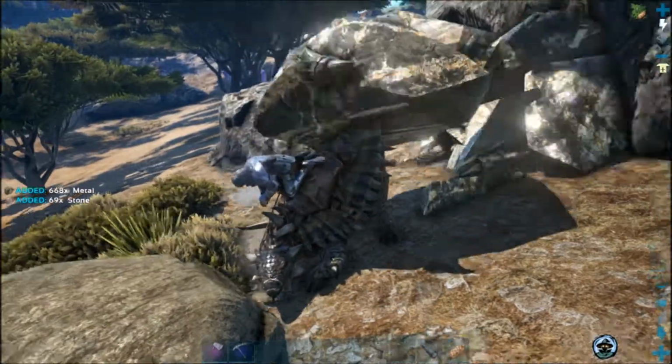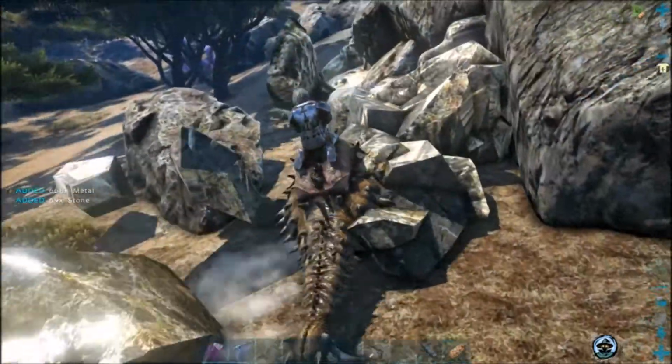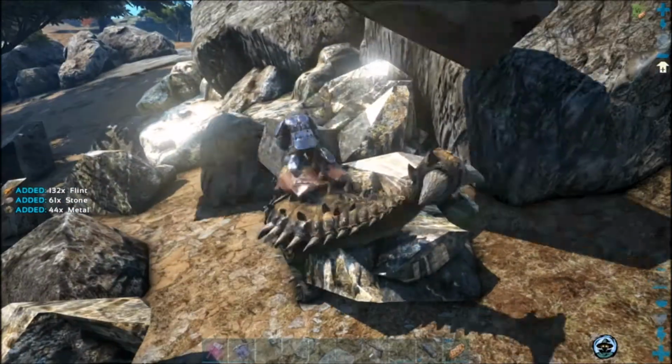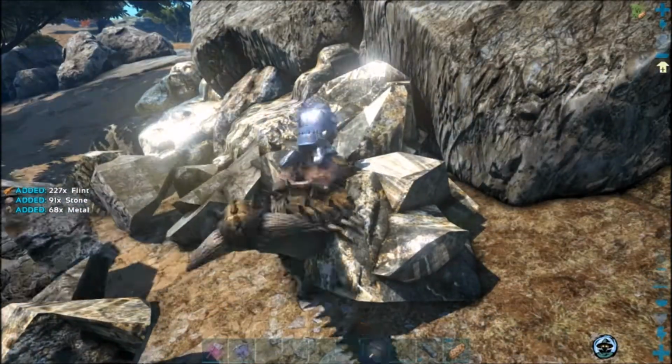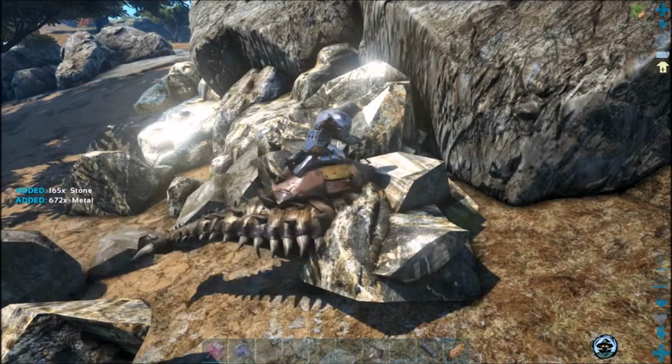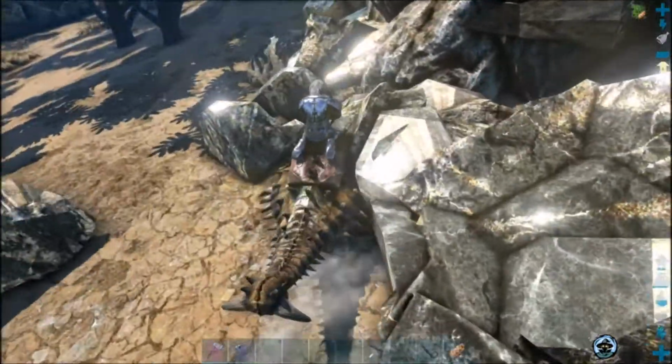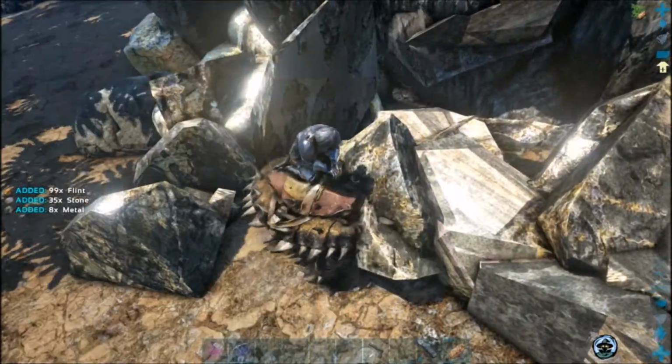So, last episode, we helped out Liney, did a good deed, and we got our kitchen built. And I've done a bit more decorating and stuff off camera, but I'm going to show you guys how that's going in just a minute. I'm currently over here getting as much metal as I can. We need metal, we need stone, because we're going to do some more building.